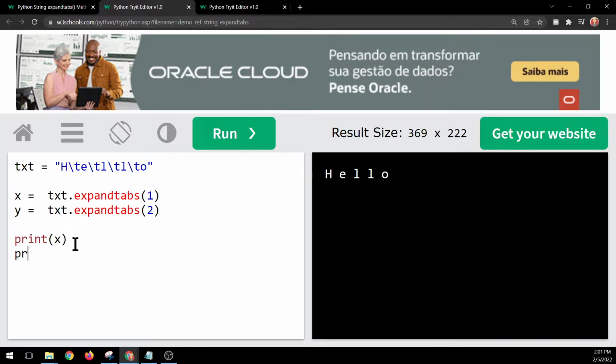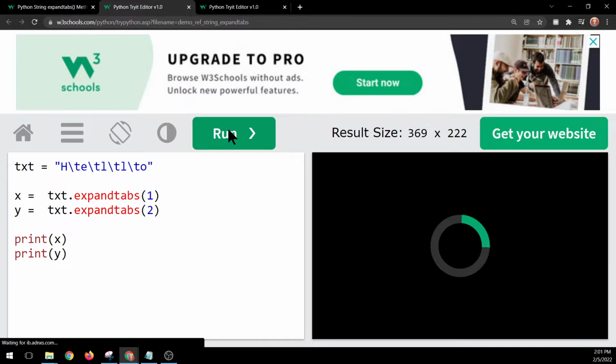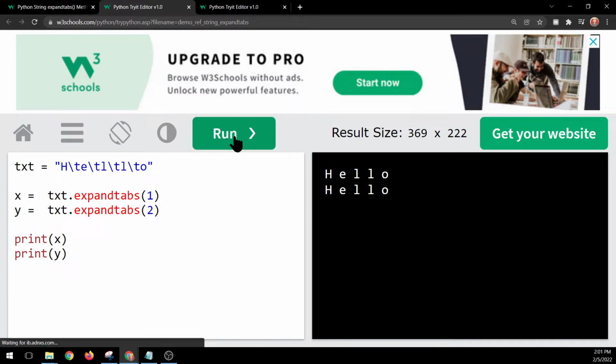And then print y. Okay, so it's basically the same thing. If you put 1 or 2, it gives you the same thing, which is weird, but that's how this is behaving. What if I gave it 3?